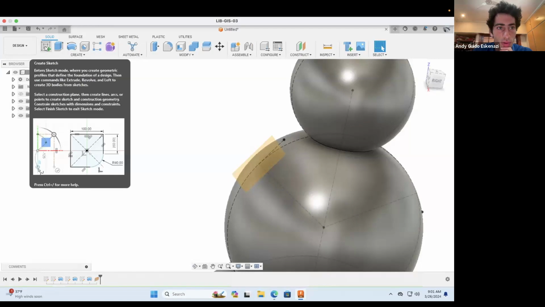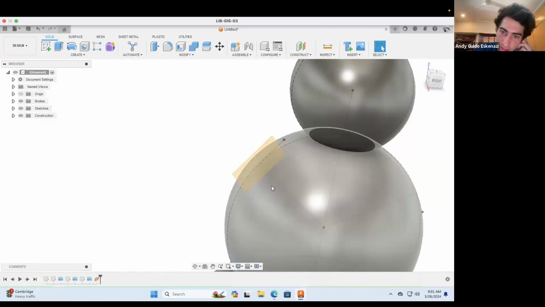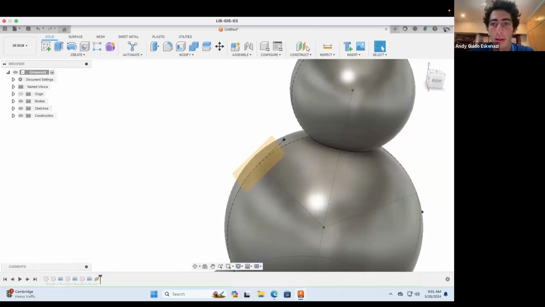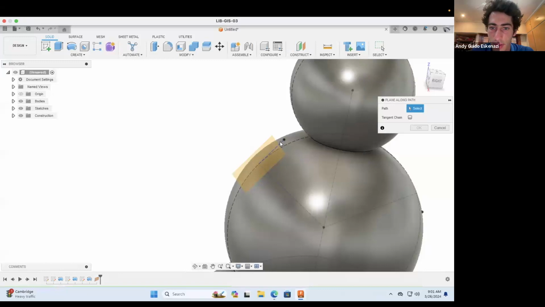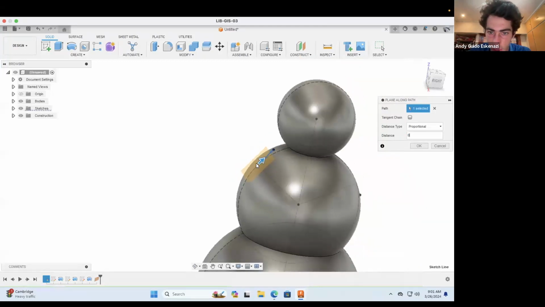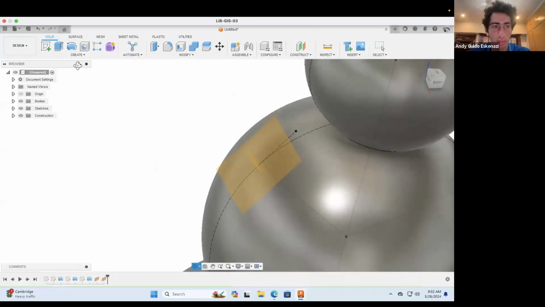So I got one plane, and the reason why I created that one is because I can create, well, actually, I'm gonna edit that for a second. No, I think that might be fine. Yeah, then I'll figure out some other aspects of this. And then I'm gonna do another plane, plane along path. It's gonna be along that line, but I want it to be at zero. So it's gonna intersect right there. So we got two planes. I think I'm happy with that, and you'll see why these will make sense in a moment.